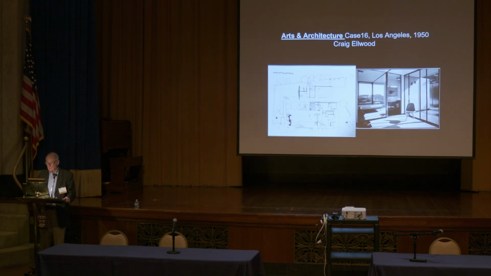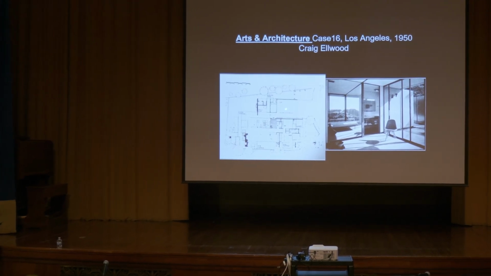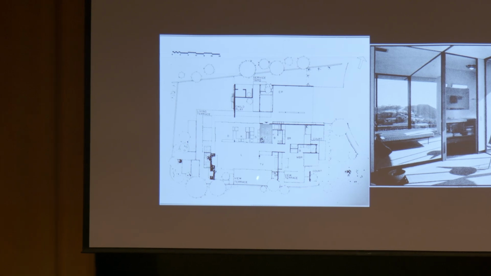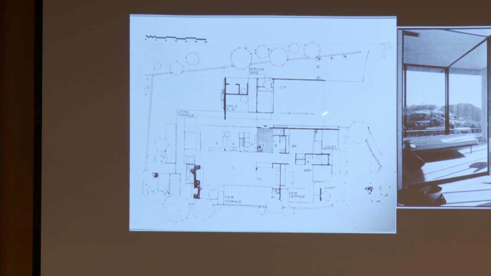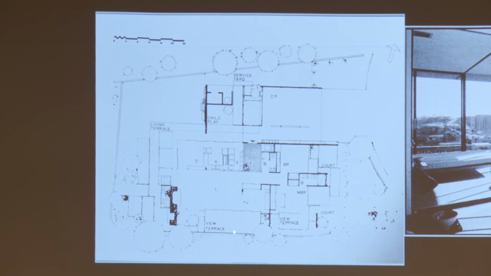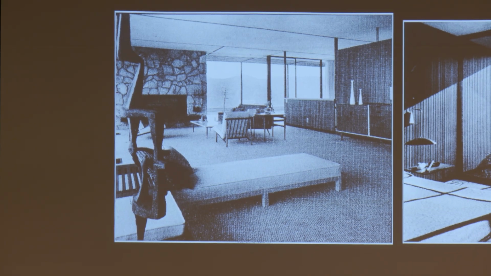And here's a plan of it, and the carport is over here. You can see these are the view terraces, the living terraces. This is really the way you enter, through the carport, and come in here, the living room. Here's the TV, that's very, very important, but the view goes out. And of course, there is the Eames furniture that's here.